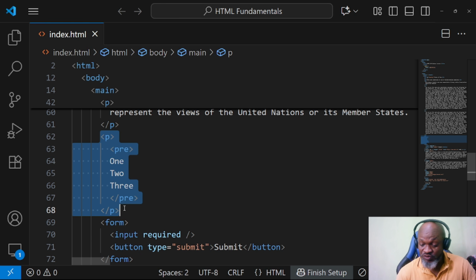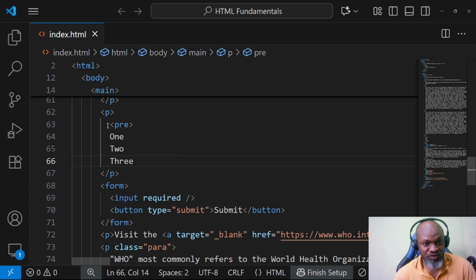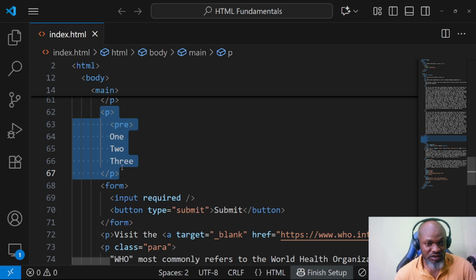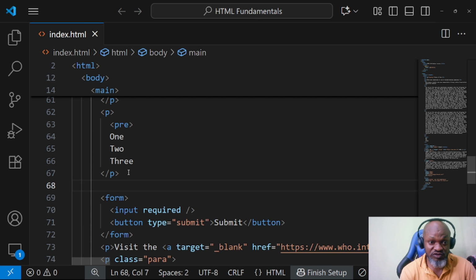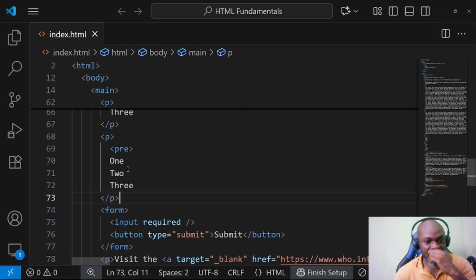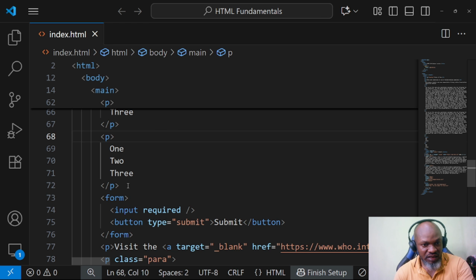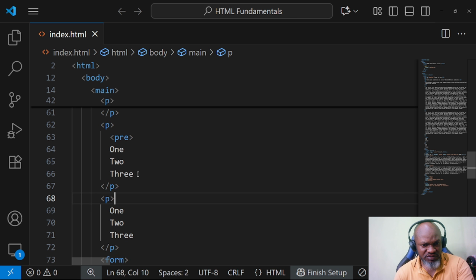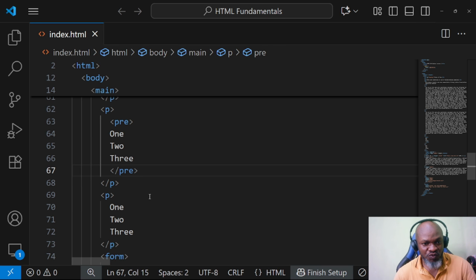Okay, so now let's have another one here. I duplicate this, Control Shift down arrow key. I don't know what works for you, but oh, sorry, Control Z. Anyways, let me just copy and paste. It didn't work here. I was using Ubuntu, that is Linux, and this is Windows, and they don't have the same shortcut. Okay, so I paste this and remove this pre. I don't even know what happened. I removed the pre here. Oh boy. Don't mind me.